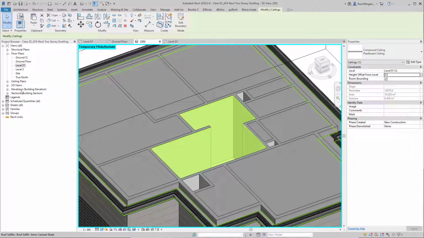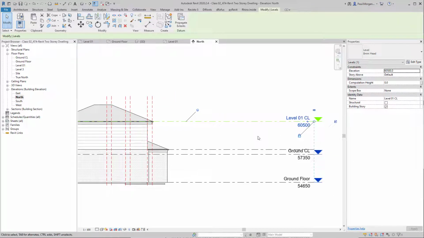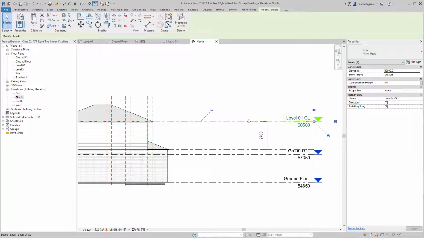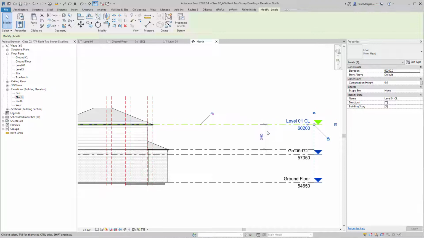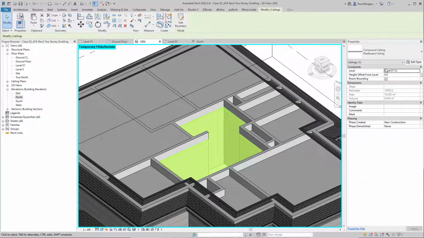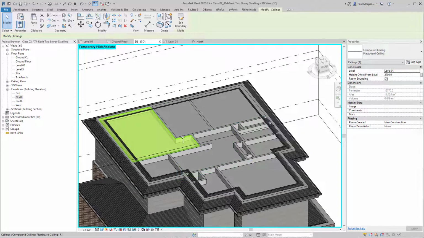So what that means is if I was to go into an elevation, one of these elevations, and I change one of these heights from 2.7, which it currently is, and I move this down to 2.6, 2.4, I'm just going 2.4, like that, you'll notice that all those ceilings that were drawn and associated to the ceiling level, they all move with it. They don't stay in the same place, because in this instance, this ceiling here was drawn relevant to level 1 and then offset upwards 2.7 meters.